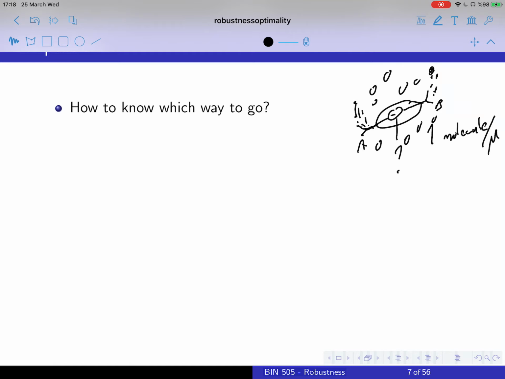So you can't really have two sensors that take measurements and take the difference of those. You can't do that because essentially there are randomly moving molecules, so this distance is not enough to get this kind of 1 molecule per micron gradient sensing ability, which is what they need. It's too noisy. So they have to do something else.